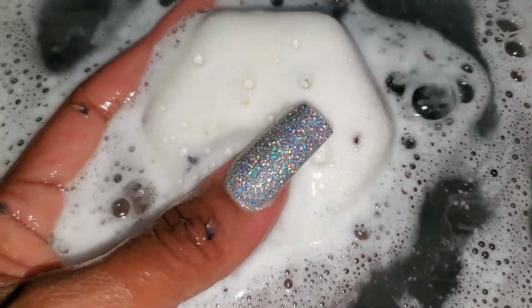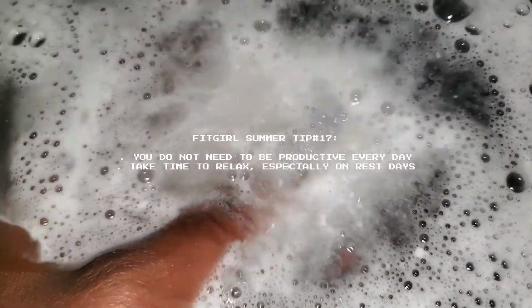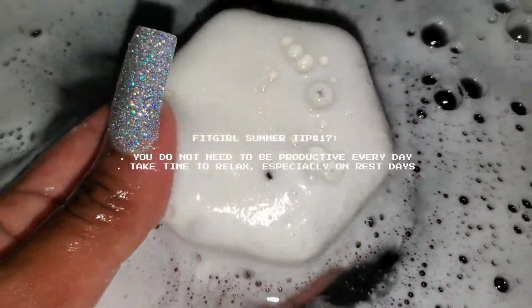So I usually have my reward meal on this day and I treat myself. I usually like to take a nice long hot bath with some Epsom salt to relax my muscles. I brought this CBD bath bomb to try. Honestly, a nice bath with some Netflix and some spa music just does wonders for the body, okay?